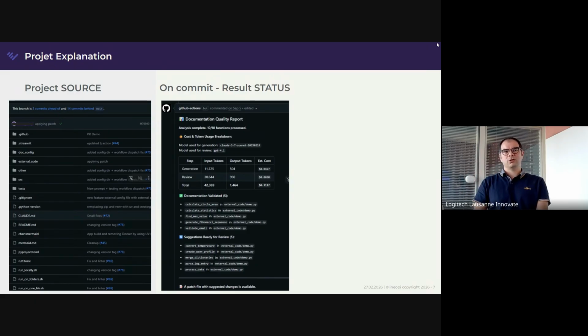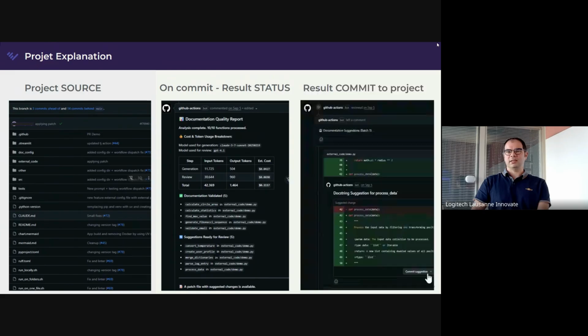So the green section here, documentation validated, means that everything was well documented, and the suggested ready for reviews section shows some functions that could be enhanced with more documentation or didn't have any documentation at all. And in the end, it will provide you the possibility to integrate this kind of update into your project directly with one click on a commit suggestion.